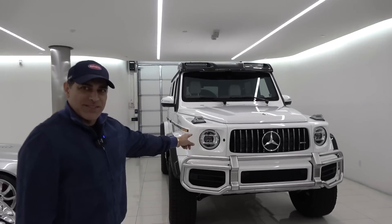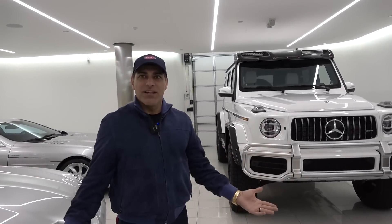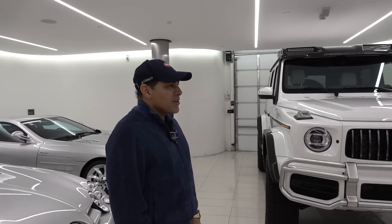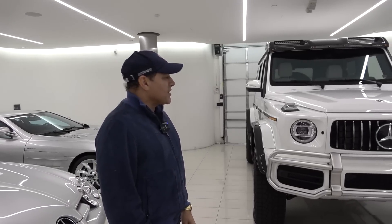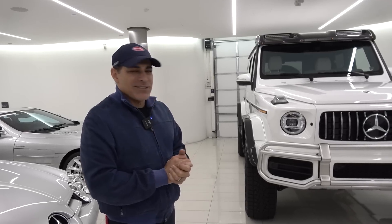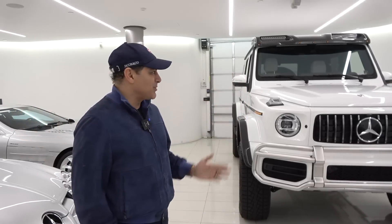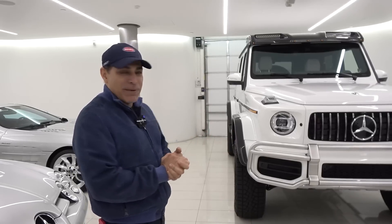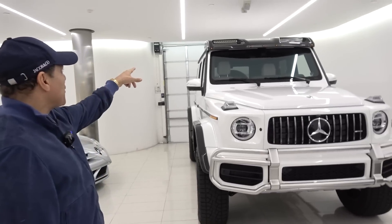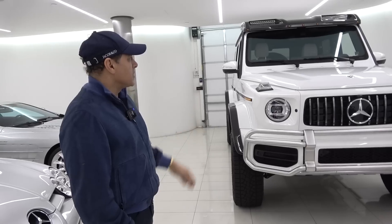Have you seen one of these? I haven't. This is the first customer G63 4x4 Squared I've seen. Finally! So it's two cars you haven't seen. You've just taken delivery of this. Yes, I took it three days ago, maybe four. But I'm kind of bummed — you'll see when we go to my headquarter — because it doesn't fit in my new garage. I have to do a complete restructure of the frame of the building to get it in. I ain't going to pay $100,000 to raise it two inches. That top portion they added — I had a G500 before, but this is even a little bit more elevated.